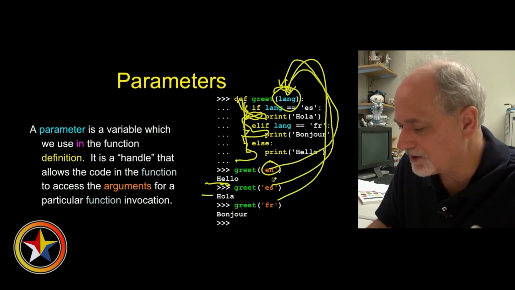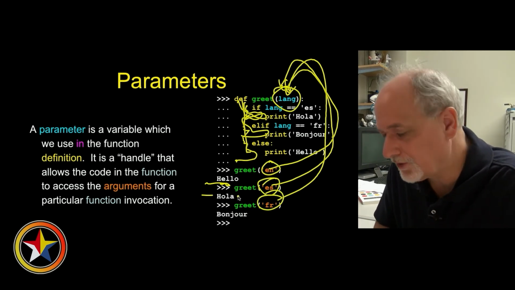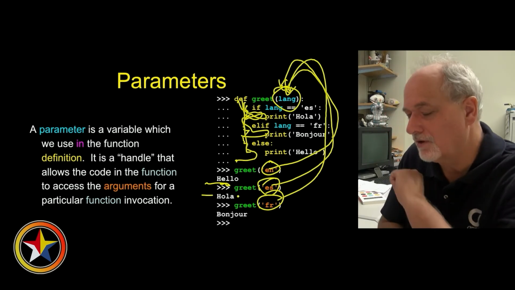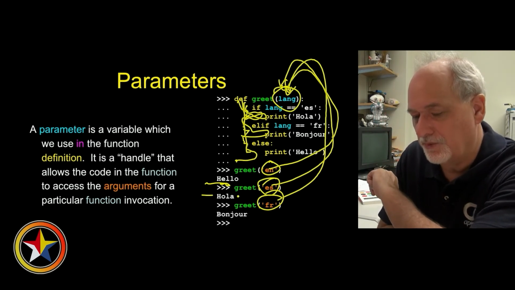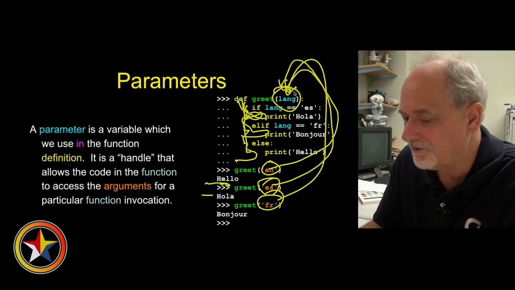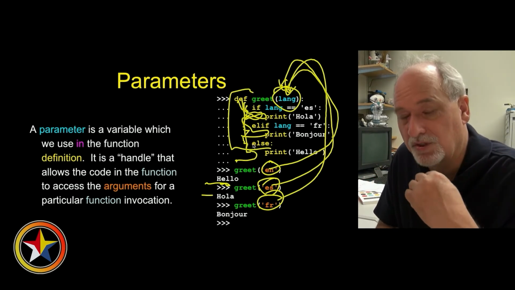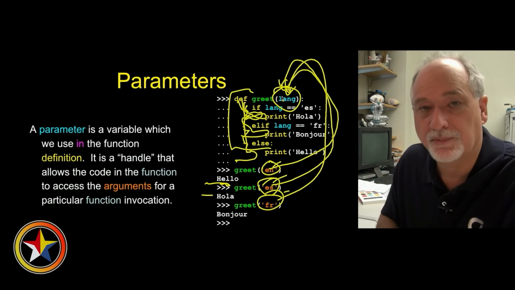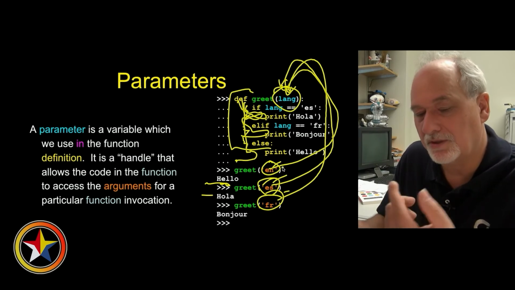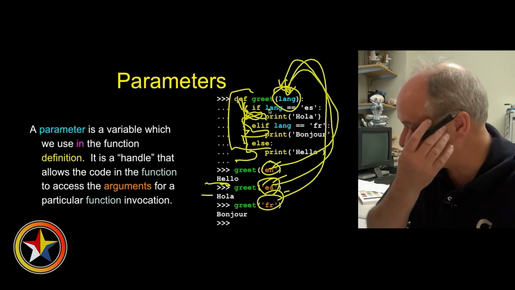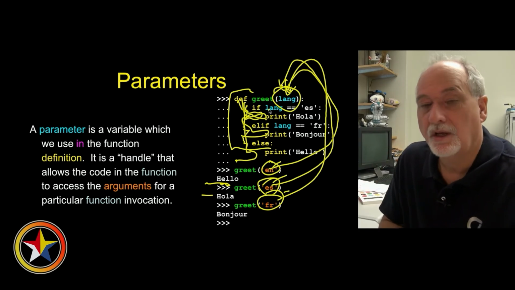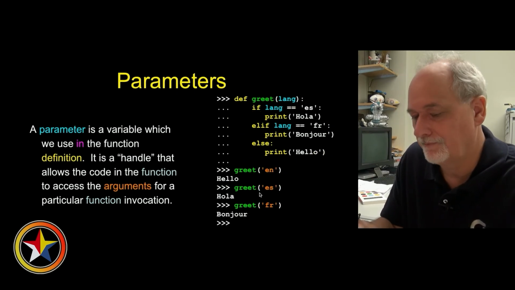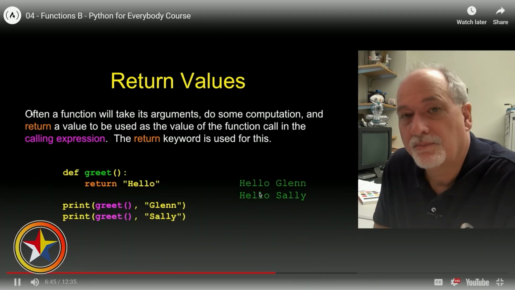Lang is a placeholder so that on the successive calls or invocations of the function, we can get at whatever the programmer put in as that first parameter. And so we are saying in this definition, we are ready to receive a first parameter. Please call us with a parameter, and then we will be able to do something slightly different for the different values. So this is a reusable bit of function that prints hello in 3 different languages, and then we tell it what language at the moment that we're actually invoking it. Calling. So that's putting stuff in.